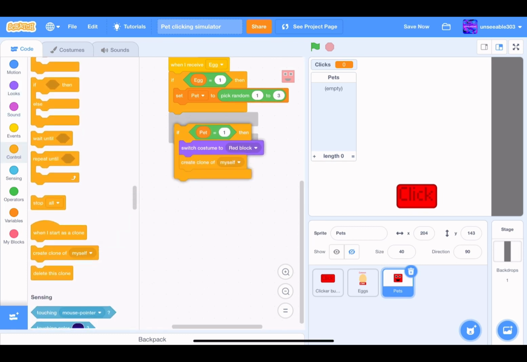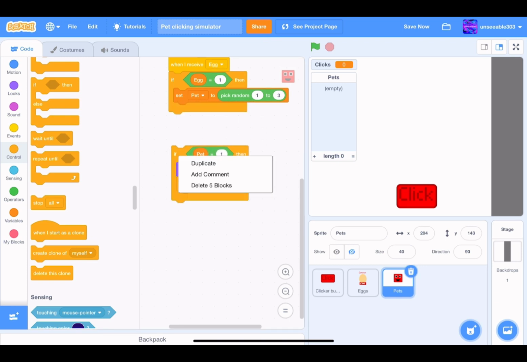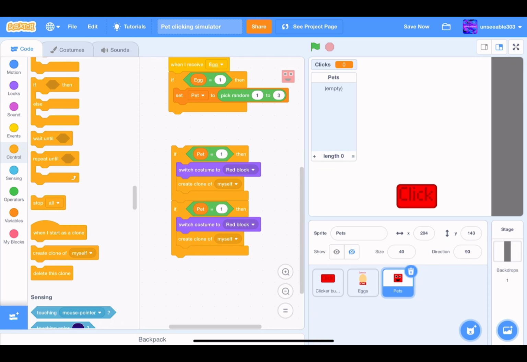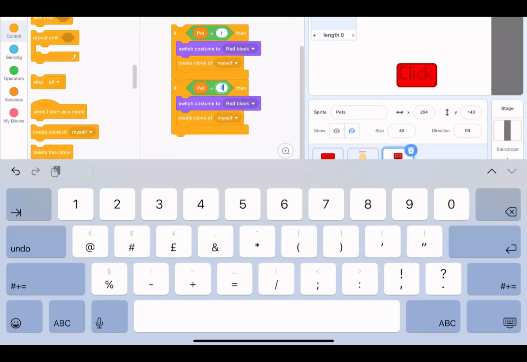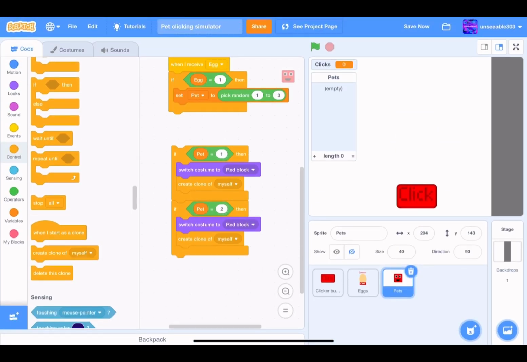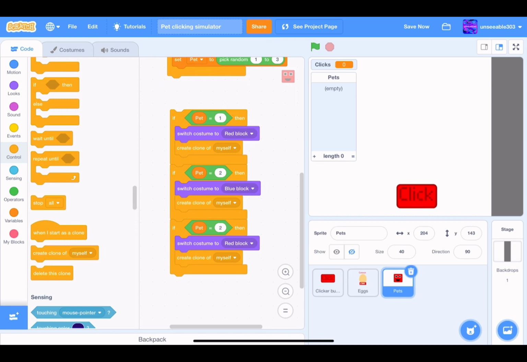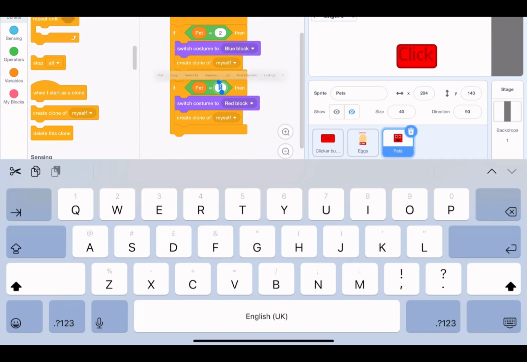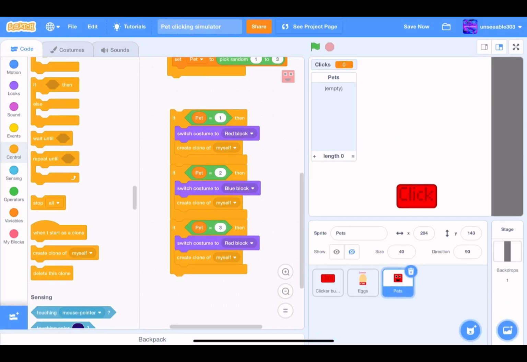Okay, put that, and then you're gonna duplicate that, and then do the same but with all of them basically. Then I just said that's blue block. So then you got something like this.